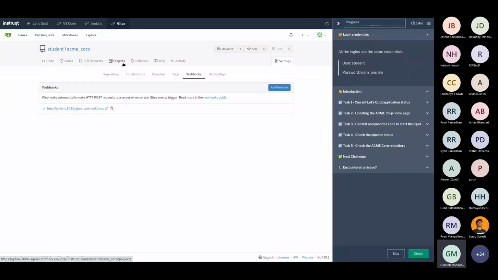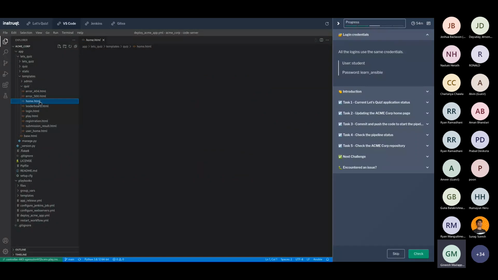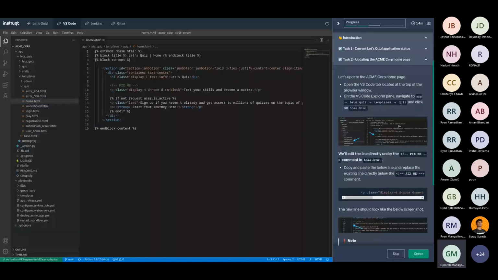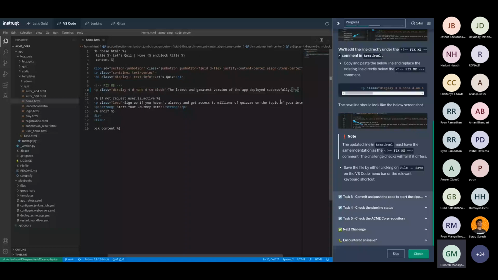Now I'm going to change something here. So I go to the templates, queues, and I change the home.html. I want to change this. Okay, this is the line we have to change. So what I'm going to do is copy the text, paste the new line, and save it. What will happen, because VS Code is already integrated with your source control management, it will show the change here. Okay, you changed something in the code.